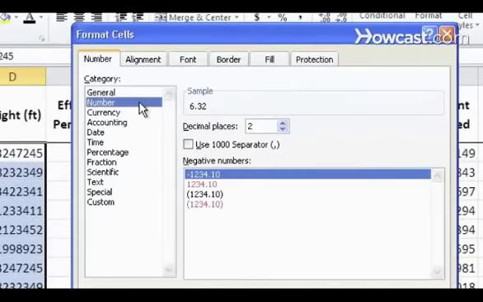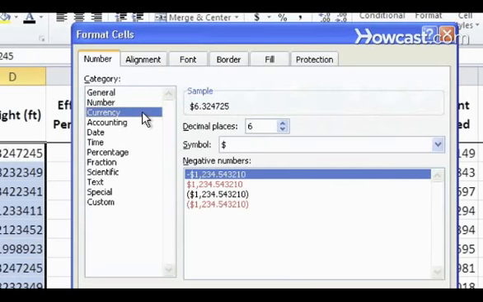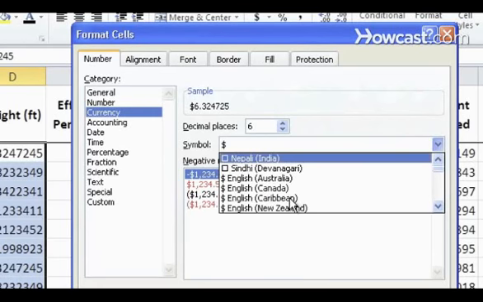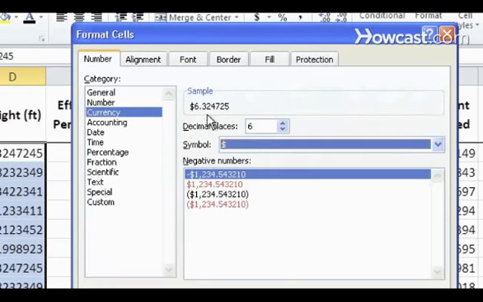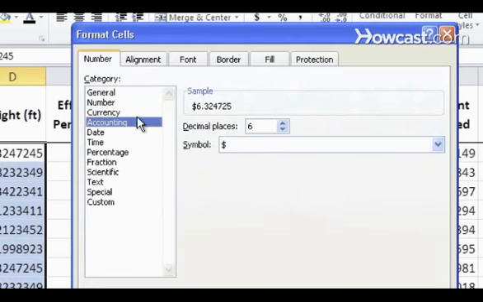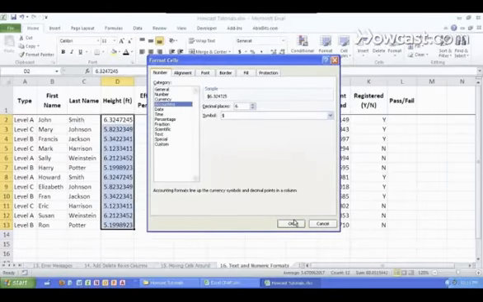A number is simply any number of digits with up to as many decimals as you want. Standard, let's keep it as 2. We can also use the separator for when it's over 1,000. We can then choose our type for positive and negative, how that looks. Currency is exactly the same. It simply adds a symbol for currency, which we can choose different symbols if we have them in our database. Accounting is exactly the same as currency, except it adds an alignment of the different currency symbols.